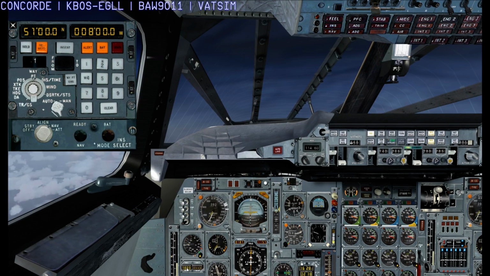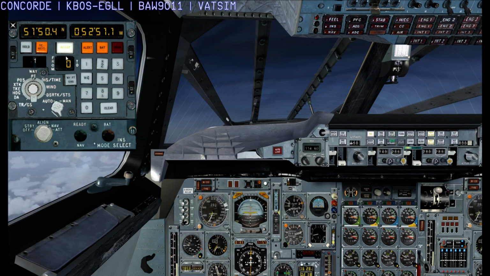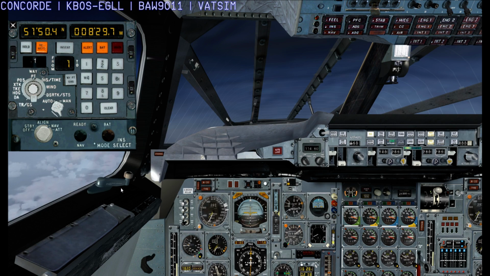You see we have a DME readout here in this window, and that's Cork VOR, or at the DME station. So I will insert waypoints for Cork. And there you can see the RNAV light was illuminated.